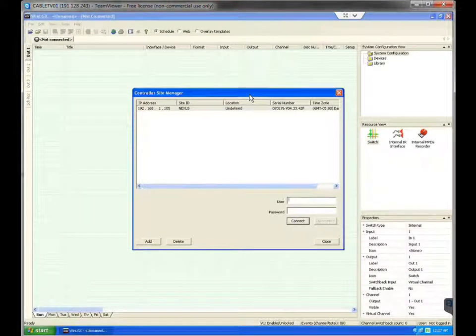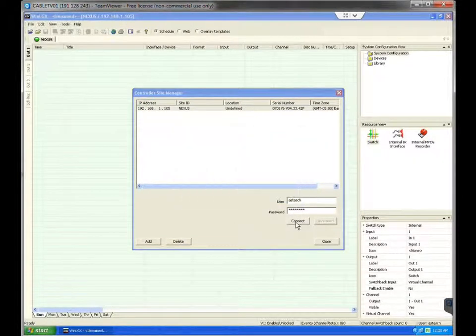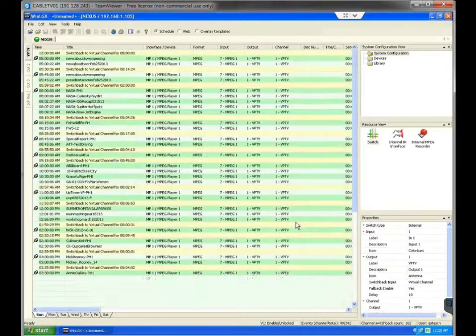In order to connect to the server, which is the Nexus ULTRA 2+2, I'll need a username and password. One has been established by the administrator to allow me to connect to the PC, through the PC, to the WinNexus system. I'll hit the Connect button in order to establish a link from the PC to the server.